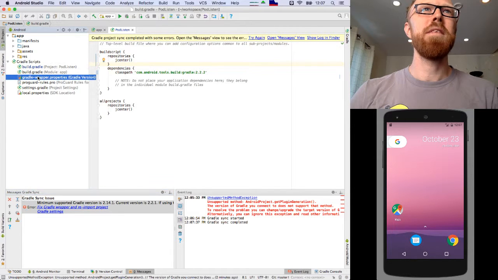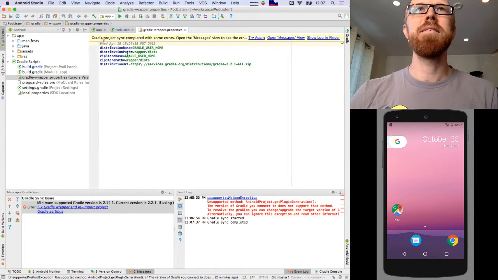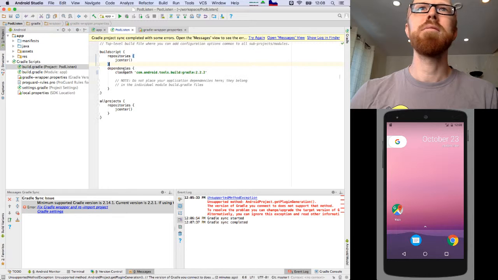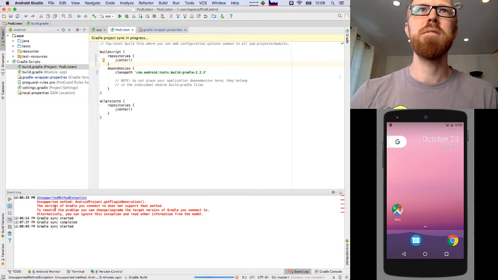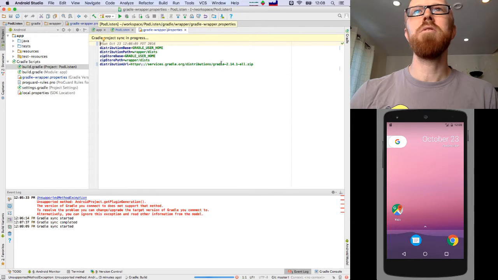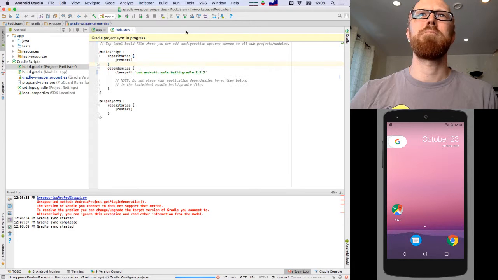Okay, so that, I think, is in the Gradle wrapper properties? Fix Gradle wrapper. I guess it'll just do it for us. Okay, so what did it actually change? Okay, yeah, it changed this Gradle version in the Gradle wrapper properties.